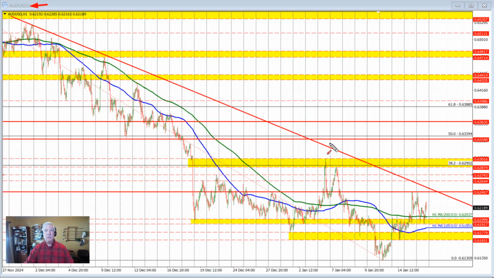Looking at the Aussie versus U.S. dollar on the hourly chart, we get a clear view of the high price that we saw yesterday, corresponding with this high price going back here. Coincidence, maybe, but whatever the case, the price did stall at the 0.62457. The price moved lower and then higher into the early Asian session, where once again that level at 0.62457 found resistance sellers, and the price moved lower off of that level.